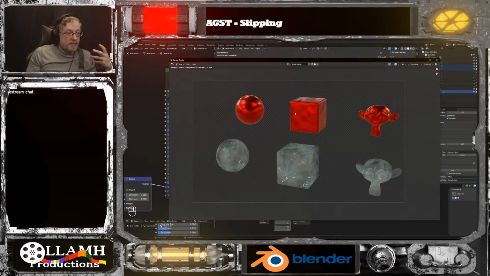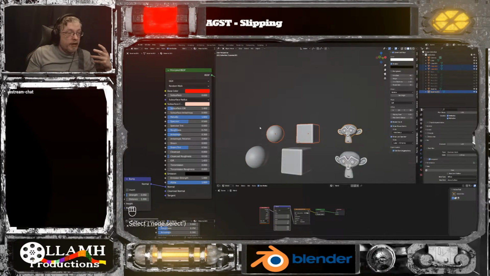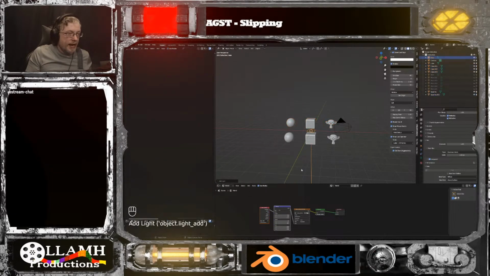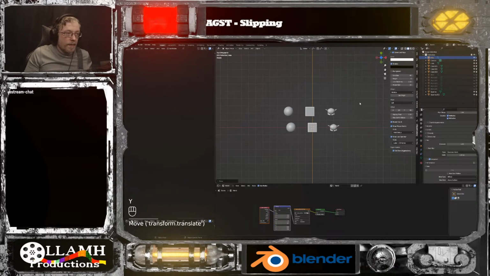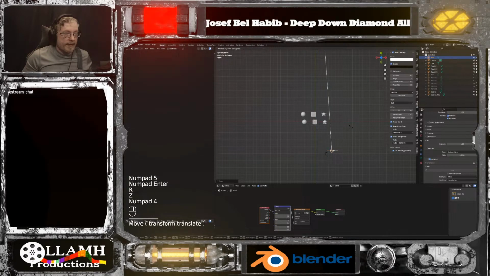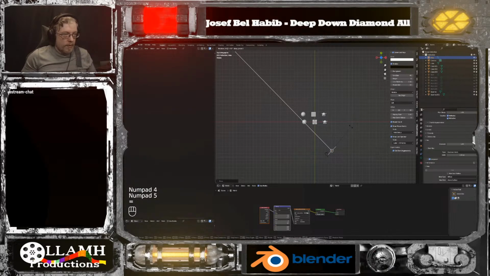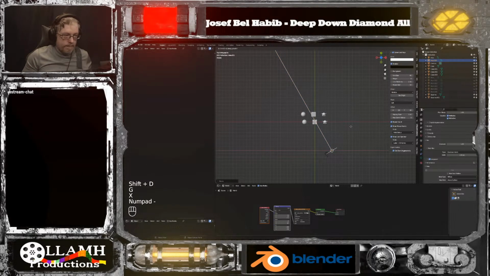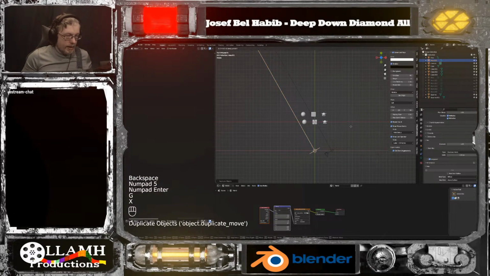That is pretty good. Now, of course, if we really want to go all out, we would add in area lights, rotate onto the Z, scale you up, grab you on the Y, grab you on the X, say 5, rotate Z. Duplicate you, grab on the X, 5, grab on the X, -5.